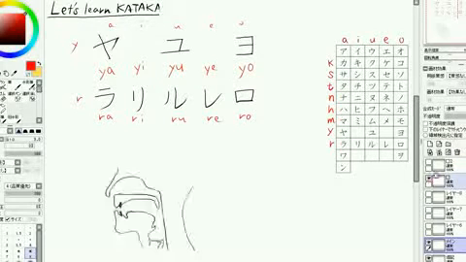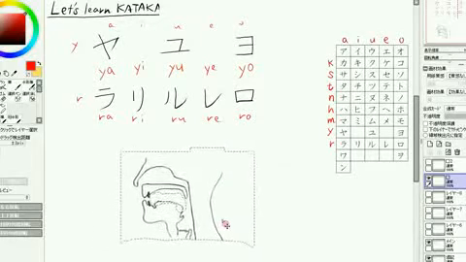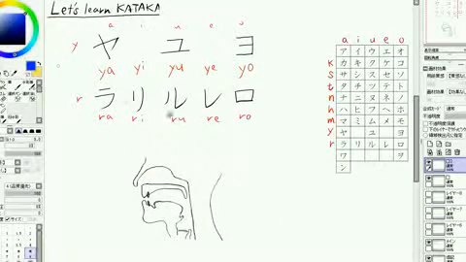So first of all, let's start by seeing the English R sound. I guess it's something like this, maybe. Am I right? You're making a sound somewhere around this area, right? And you go ra, ra. Maybe the tongue doesn't touch the upper jaw, I guess.